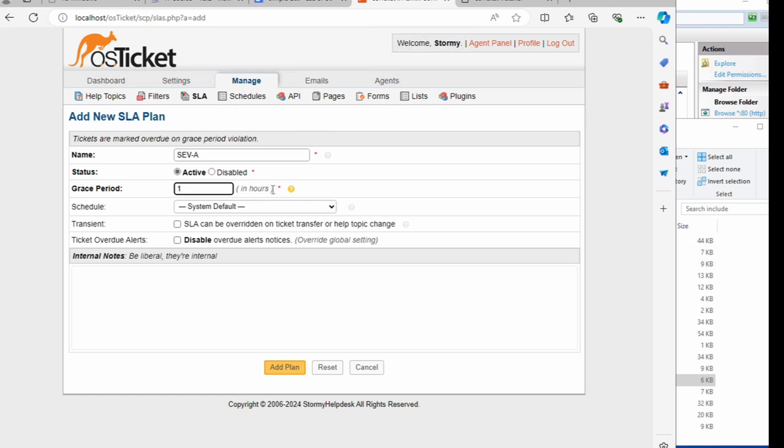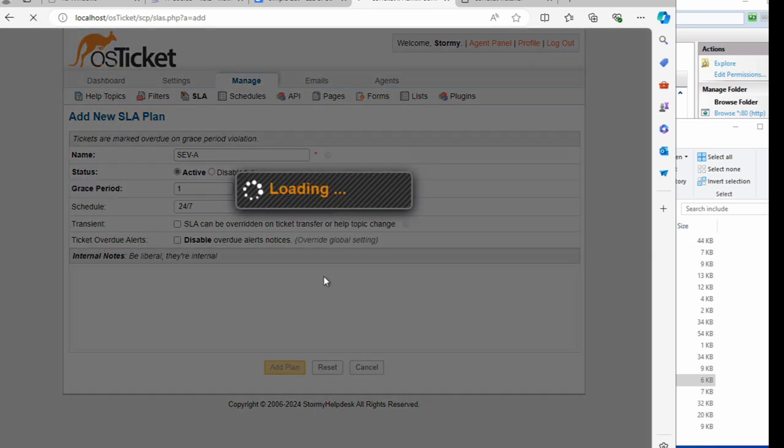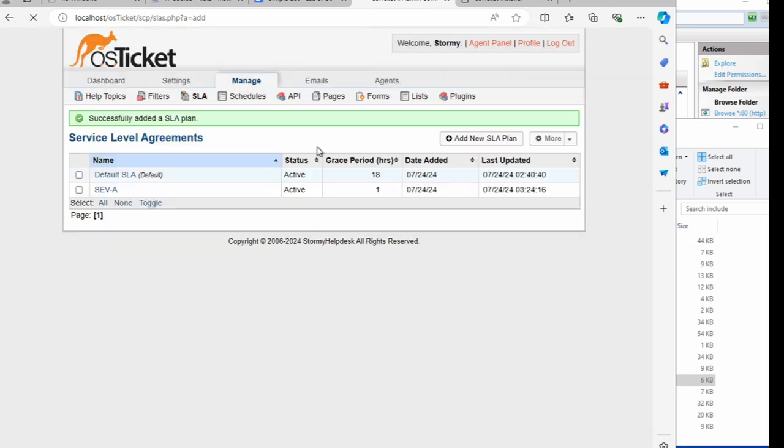It needs to be resolved in 1 hour. The schedule is going to be on a 24-hour time period, which means that the weekend will apply to this ticket. And add plan. Let's go ahead and add another one.